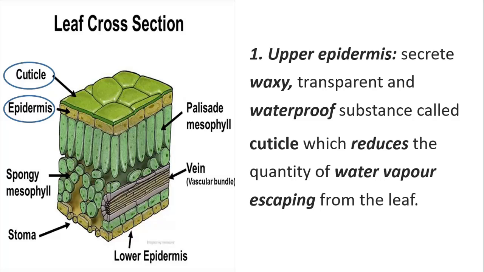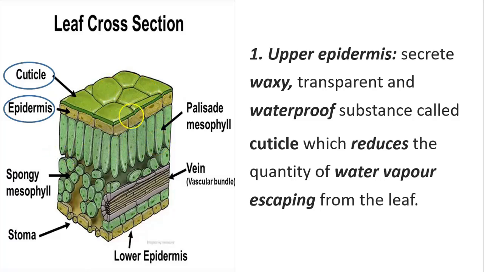Inside the leaf, due to the transport, there is a lot of water that's transported to the palisade mesophyll cells in order to help the palisade mesophyll do the photosynthesis, because water is a very important raw material for photosynthesis. What if this water escaped due to evaporation? Will the cells be able to undergo photosynthesis?